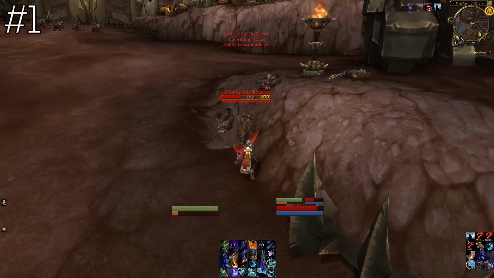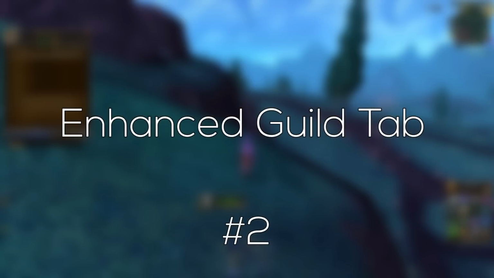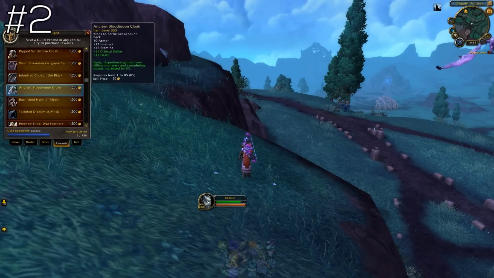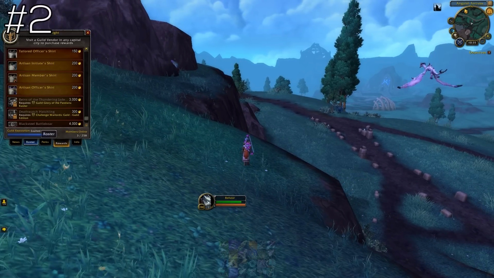I would say, though, that especially the one about tab targeting where the camera is facing would be dead handy in many different cases. Now next, let's talk a little bit about the guild tab. Now, the guild panel thing is fine, it does the job, but I do think they could make it a little bit better. First of all, I think that it should facilitate a more permanent form of communication.